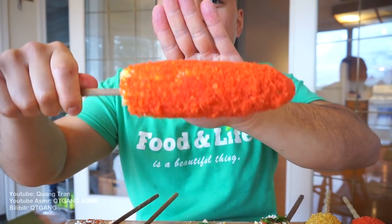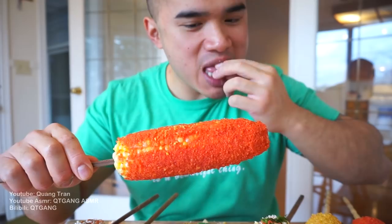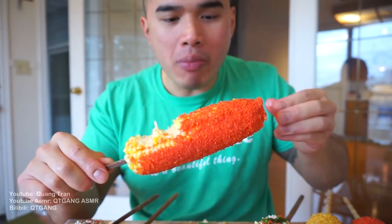This is the one I always wanted to try. After I seen Wendy eat this, I always wanted to see what the big hype is all about. Take the first bite of this. Quick time. Let's go ahead. Nice. I'm pumped. Now I know. Wow. I'm gonna say Cheeto crumbs on anything is delicious. But this, wow.